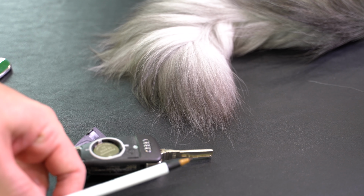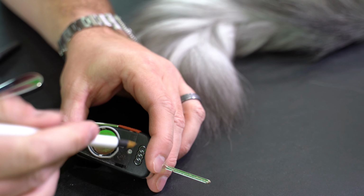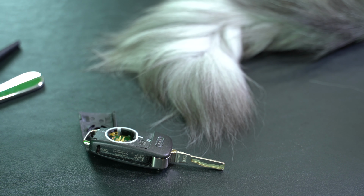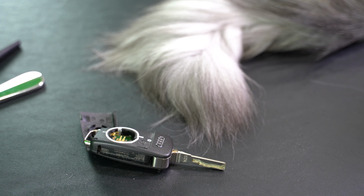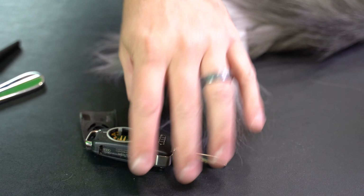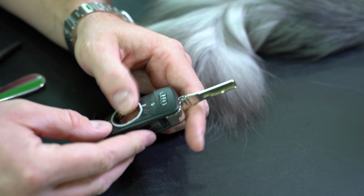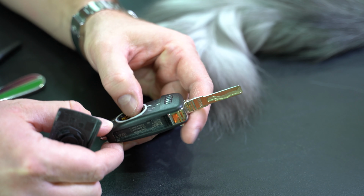So this time I'm actually going to get the ink pen, and I'm going to stick my ink pen in there. There it is. And see, it lifts out. So now with the battery lifted out, what I'm going to do is replace it with a battery. And keep in mind, when you replace it, be sure that you put it in correctly, because there's a top and a bottom to these types of batteries. So I'm going to stick that in there. Make sure it's well seated, and it seems to be.